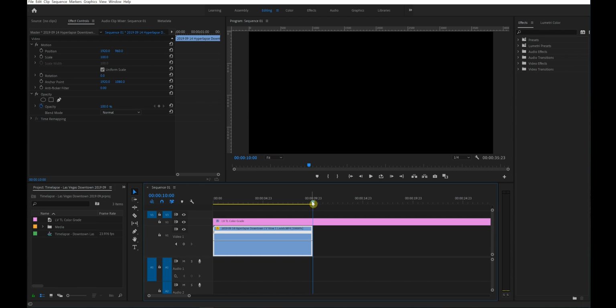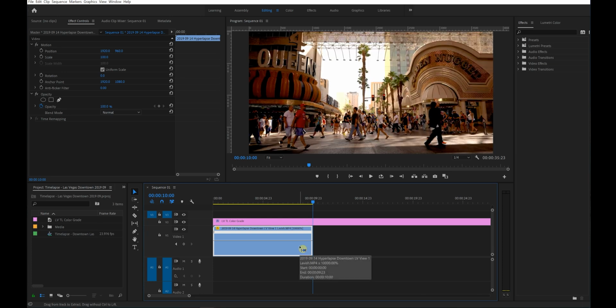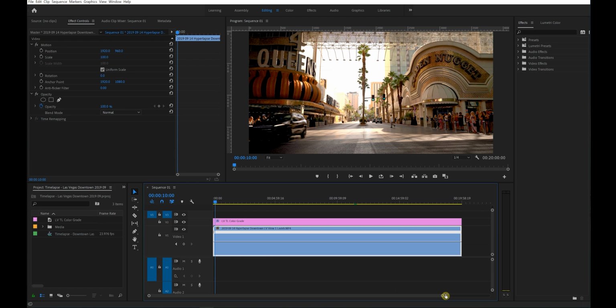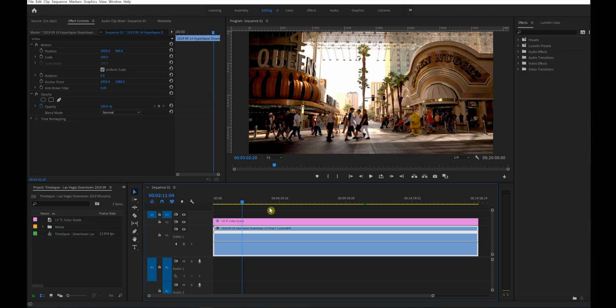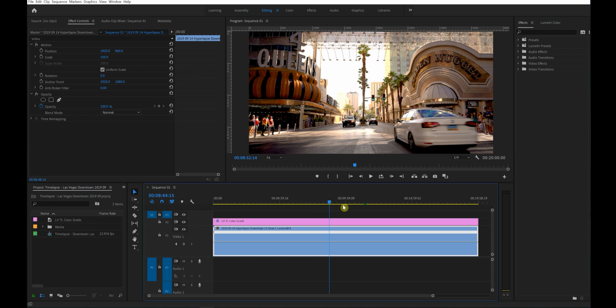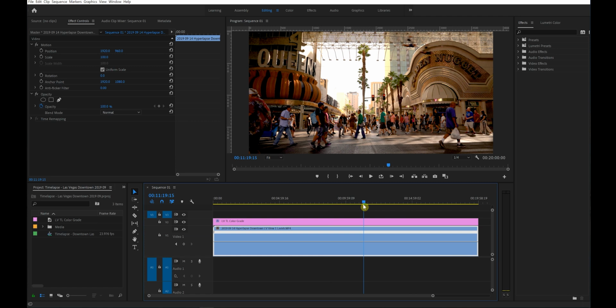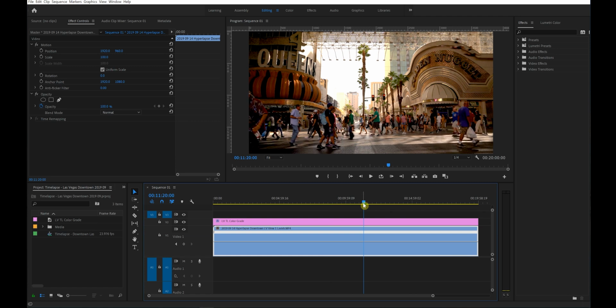Now, if you want to add a speed ramp to this, let's undo all that. And so now we're back at 20 minutes. You'd find a spot here that you want to isolate and play at full speed or a different speed, and then you're going to speed up the rest of the clip by that same 12,000%. So you find your spot that you want to isolate and slow down, and in this situation I found a spot that I want to slow down right at 11 minutes and 20 seconds. So I'm going to press cut here.